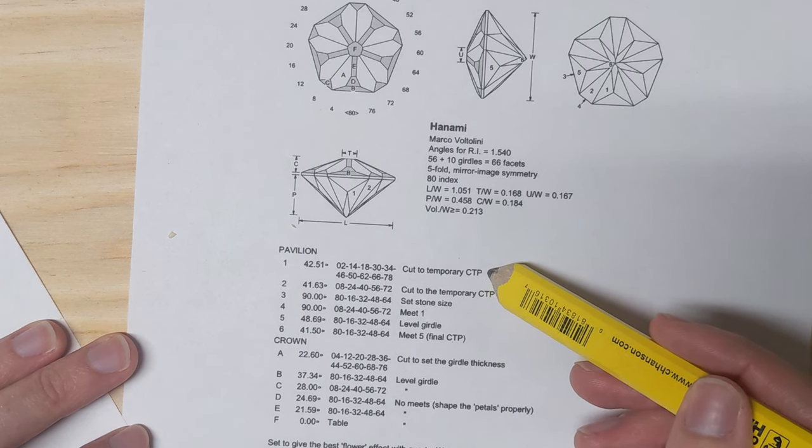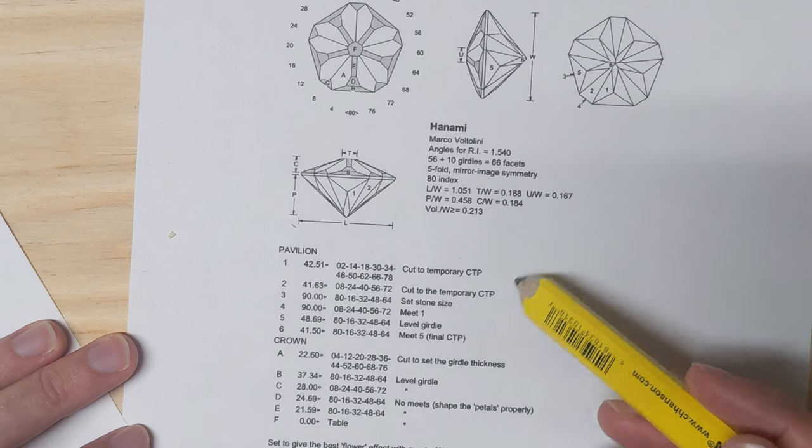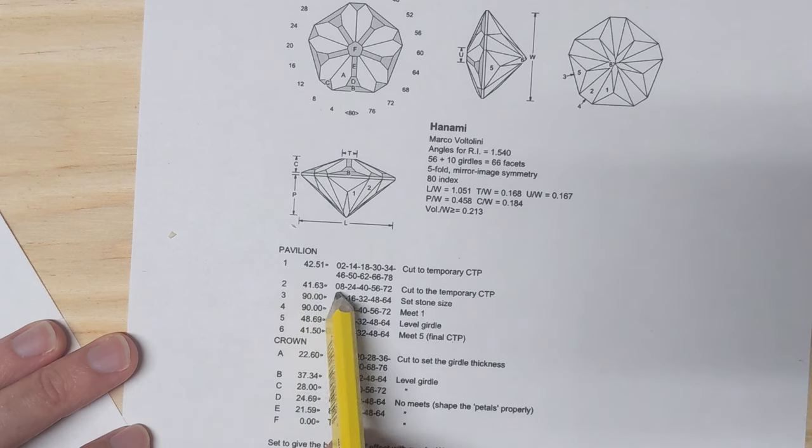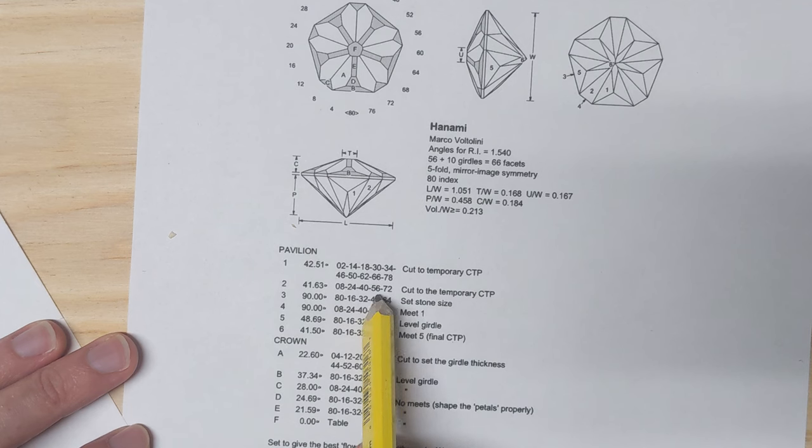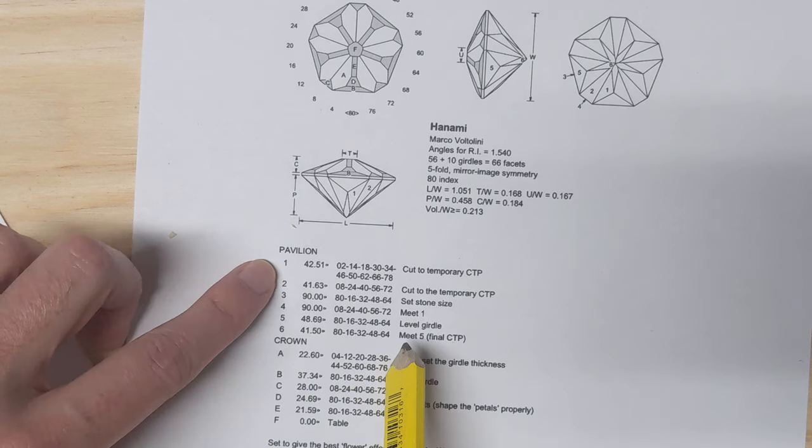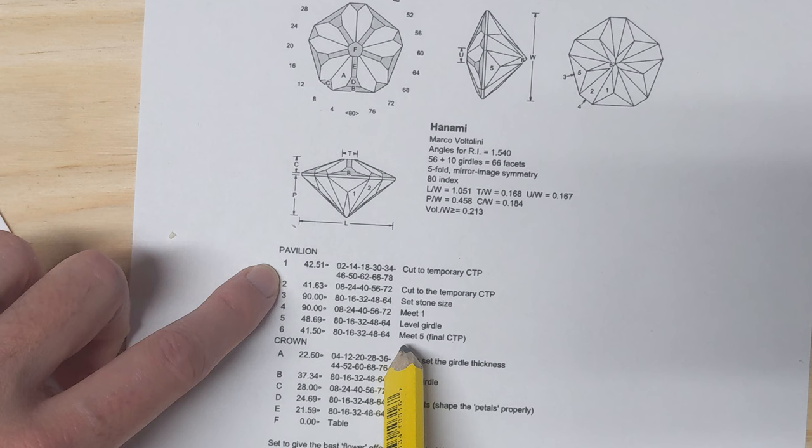You'll make a temporary center point, sort of find your center of your pavilion, and then you'd cut in with pavilion 2. This one is just 1, 2, 3, 4, 5, 6, instead of P1, P2, etc.